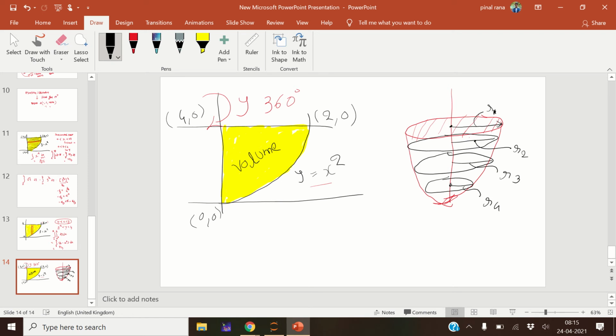So at every instance the radius changes, and subsequently the area of that particular circle changes, right? So what is the area of a circle? That is pi r square, right?